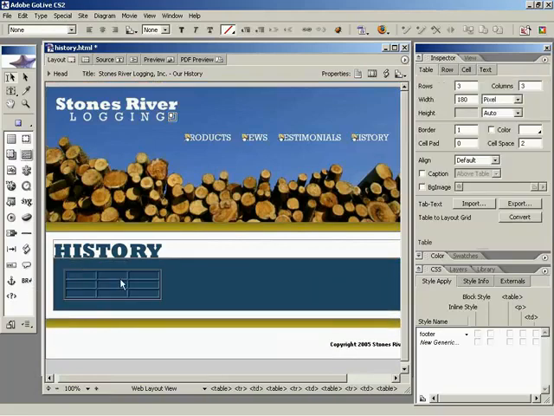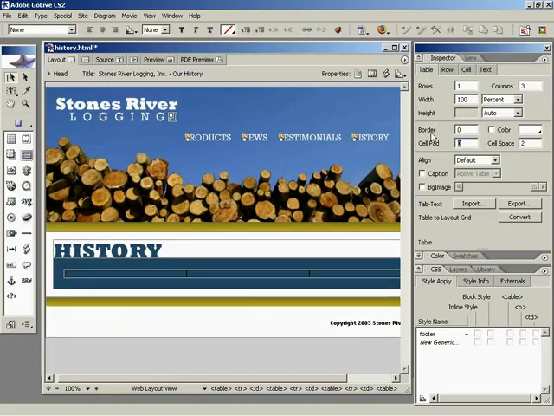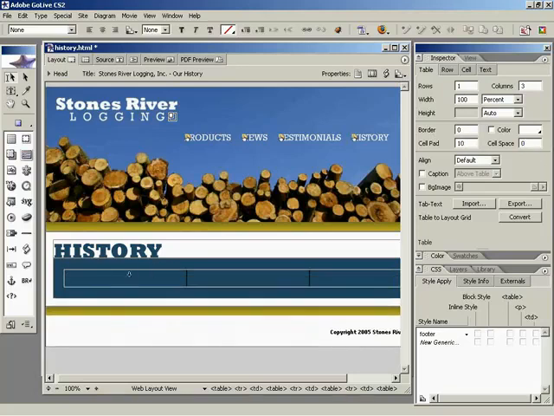We're going to create a new table. This one is going to be 3 columns and one row. You can't really have no rows. It'd be a very small table. 100%. No borders. This one's going to have a cell pad of, let's say, 10 again. So that'll just keep our columns separated from one another? Right. So the text doesn't bump into each other.